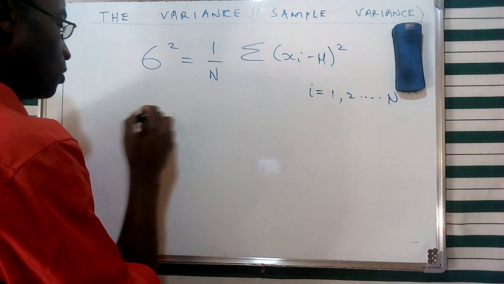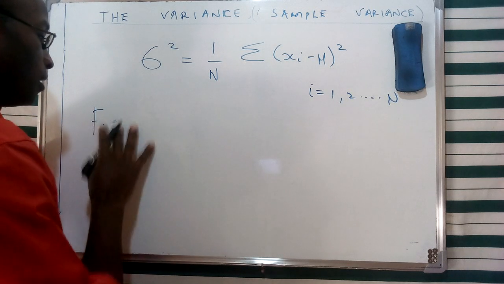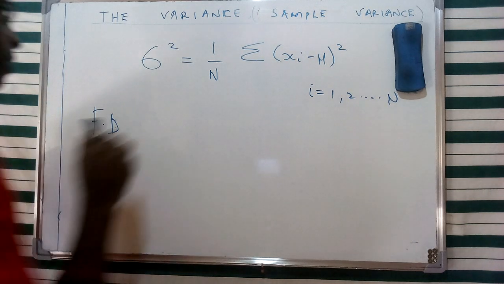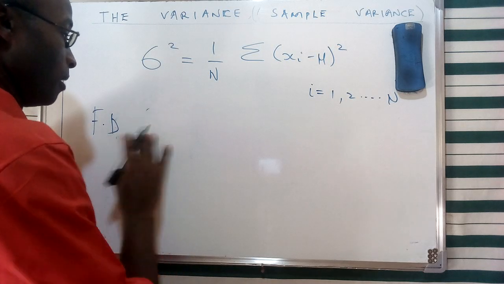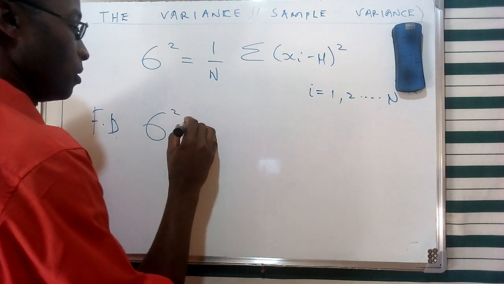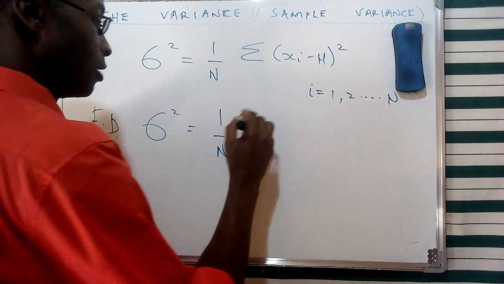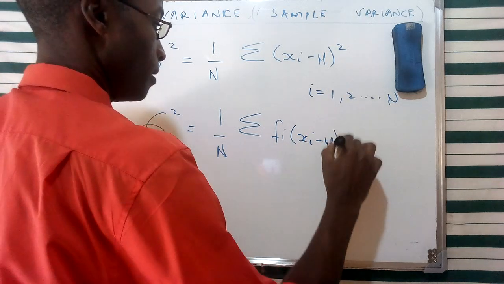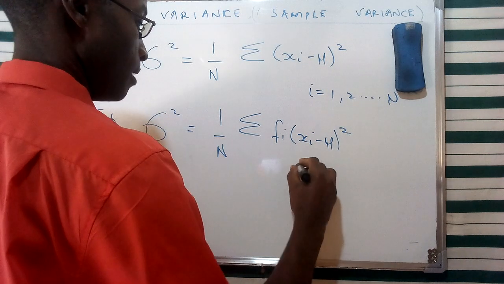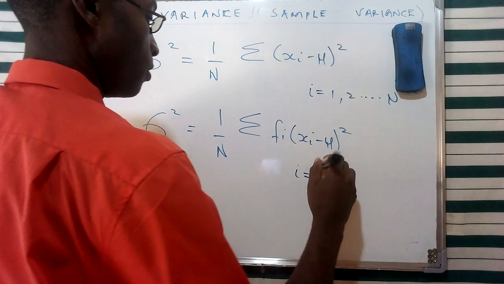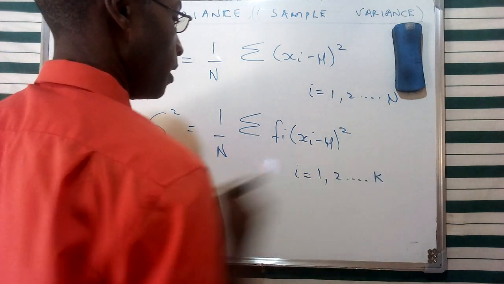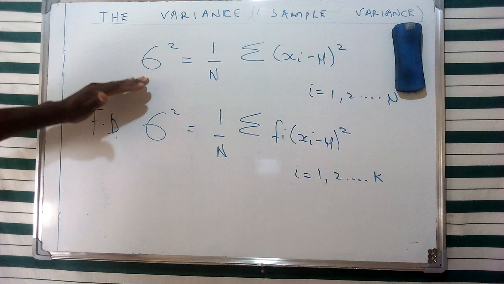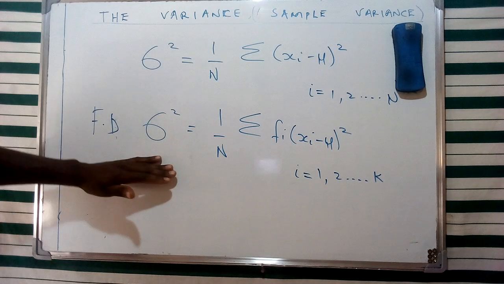Now, for our frequency distribution, we said that we are going to obtain the population variance by having this specific representation, considering the number of classes, and therefore we are going to have this given as a general formula. We said in this case i is going to represent values 1, 2, up to the total number of classes. So this created for us a difference between the population variance for general data and for the frequency distribution.